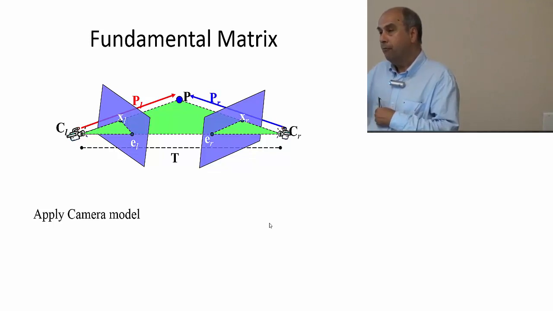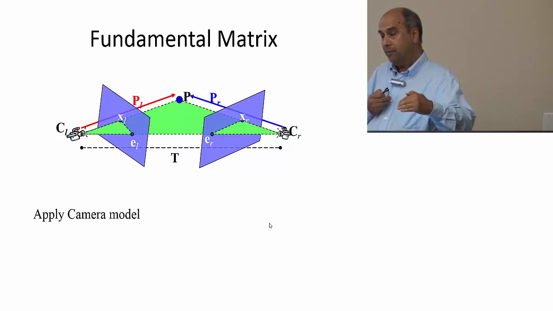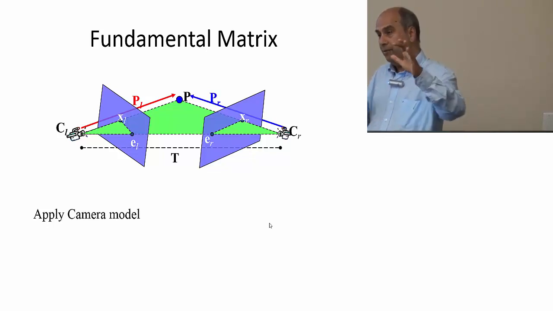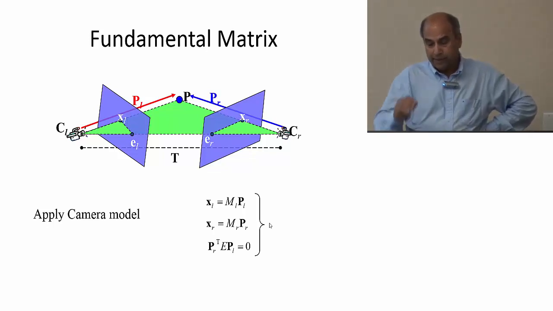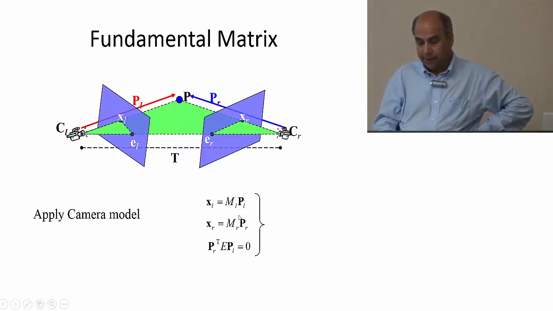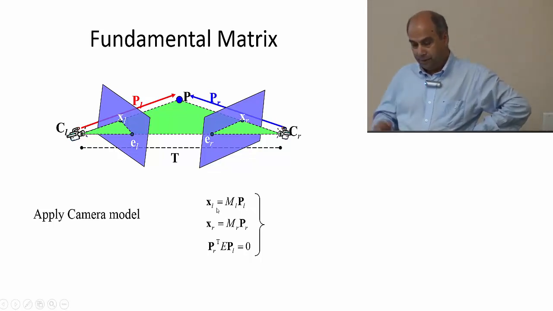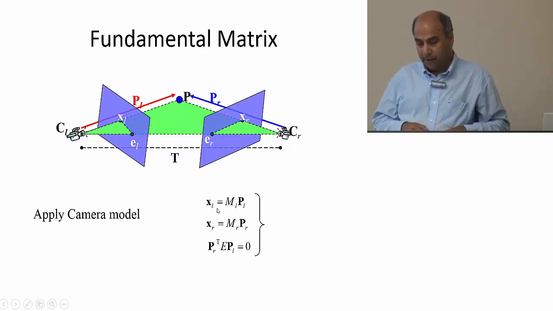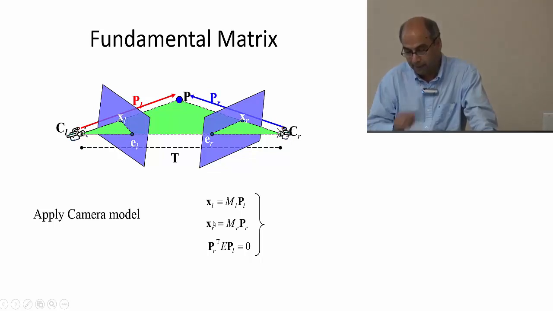We are going to get the fundamental matrix, which is going to relate the points in the left image with the points in the right image. Right now, the essential matrix is relating the 3D coordinates. Here we are going to relate the 2D coordinates. So when we have a point in 3D, we apply the camera matrix, the M matrix, which contains all those things. We get the image here in the left camera, and we apply the camera matrix for the right camera, and we get the image here, XR, which I've shown here.